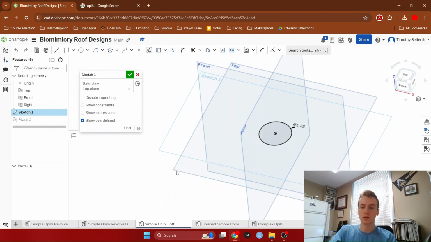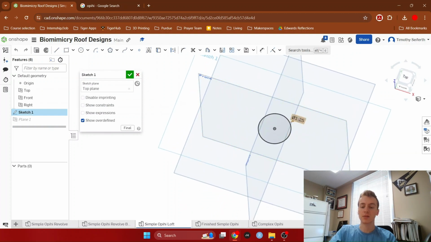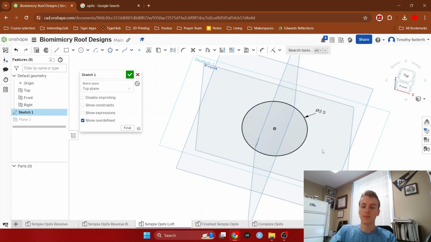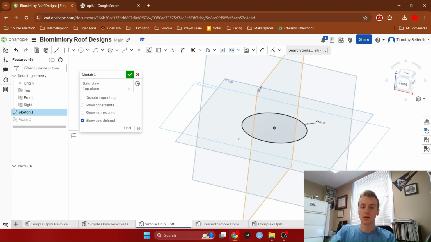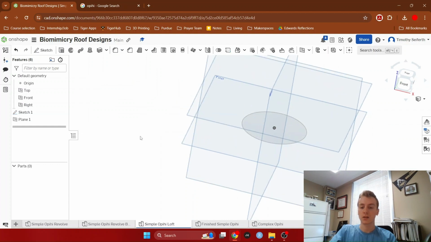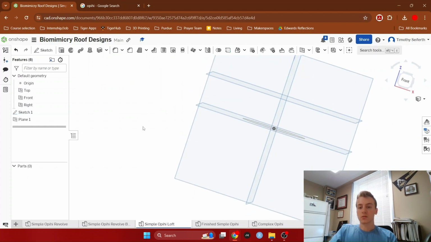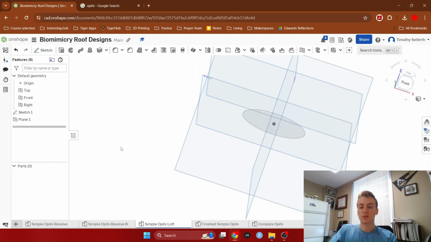Edit. Yes, this is the diameter. So I was correct. I need this diameter to be 1.25 times 2, which is 2.5. Now our radius is 1.25. And click check. So now that looks a little bit better. That's a bit of our cone shape.